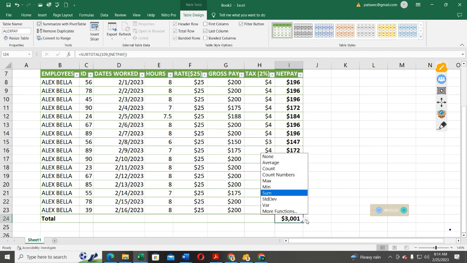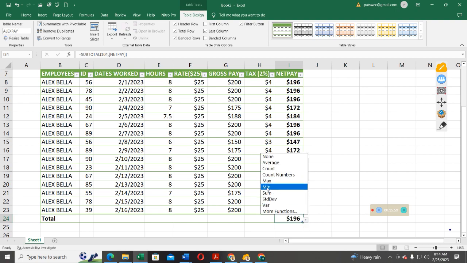Now if I want to get other functions, I go and click on that drop-down combo box, and then you can select other functions like the average, count, numbers, maximum, minimum. So if I select average, I'll get the average automatically. If I select maximum, I can get the maximum.